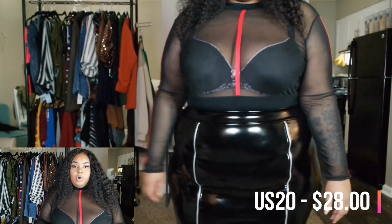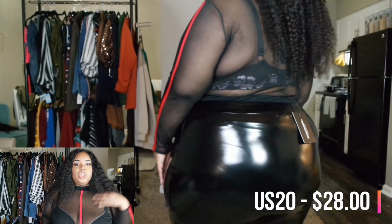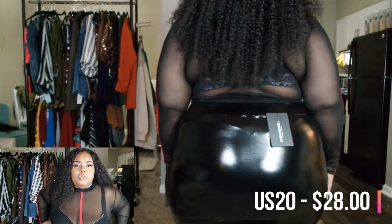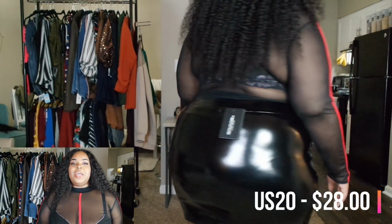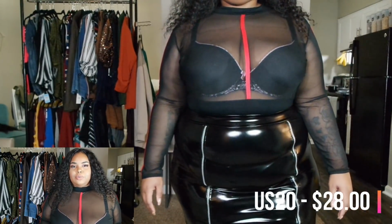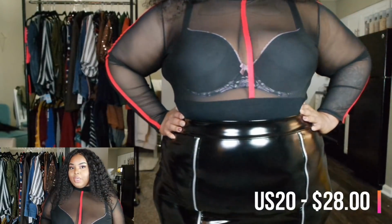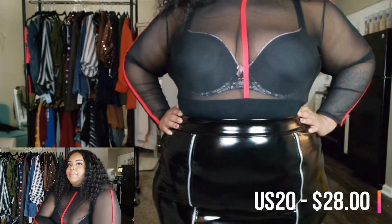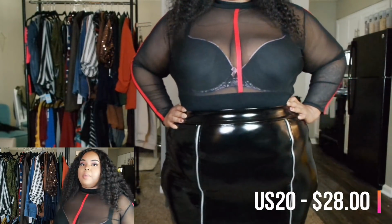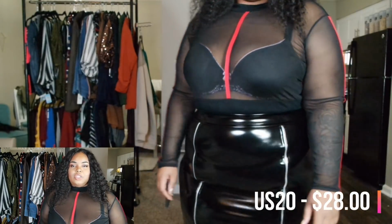The bottom is an opaque stretchy material, and then the top is a stretchy mesh, and it's see-through all the way around, so you do see my bra, you do see my rose, but other than that, I would probably wear a black bralette up under here just to have a little more coverage and not have a black and pink bra on. And then it also has that red stripe down the arm, so I just thought this was a really cute bodysuit. And it is high neck, so it's just something about it that I like. Maybe it's the red stripe.